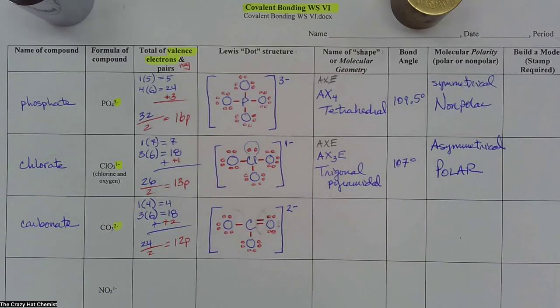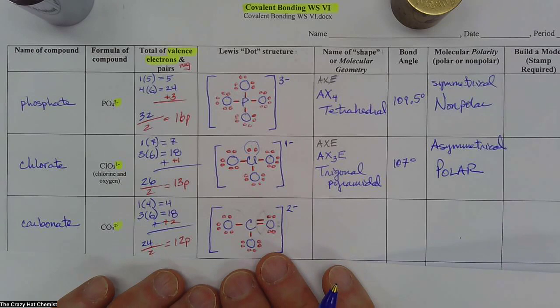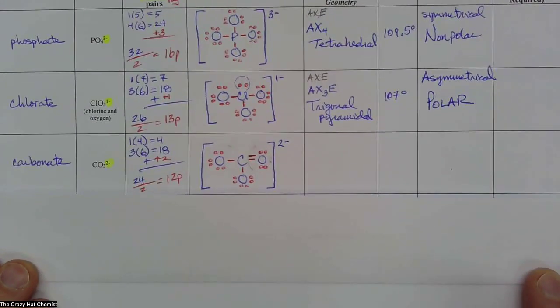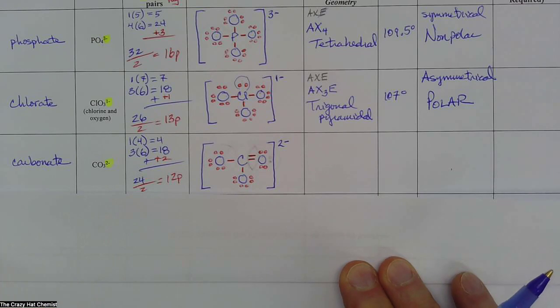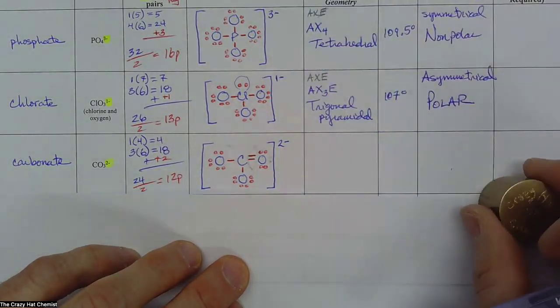Now, there's one more thing that we need to add to this. And someone's going to say, well, Crazy Hat, why did you choose the 3 o'clock position instead of the 6 or 9 o'clock position to share those electrons from the oxygen to the carbon? And here is the answer to that. So we need to fold this sheet of paper over just a little bit here, and we're going to slide this on up. Okay, so I'm going to show you 2 other possibilities that are most common and actually correct as well.